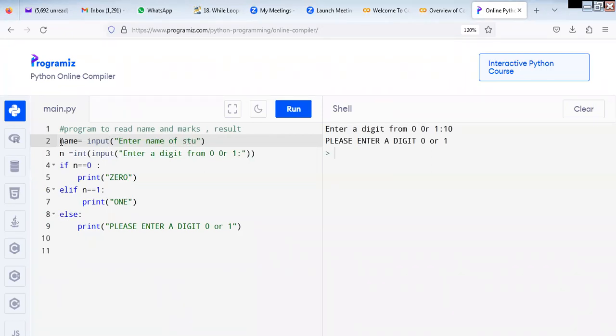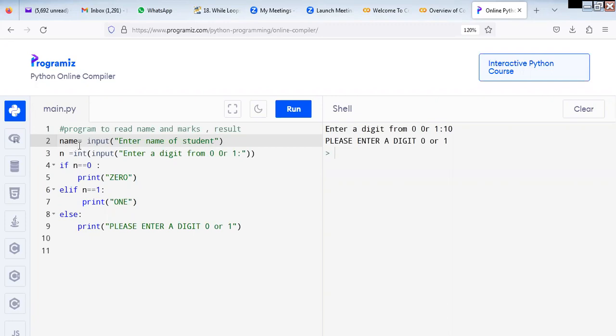So what we have to do is we have to take the name of the student, then marks obtained in 3 subjects, then you have to find the percentage, okay, but before that you have to apply the condition that he should be passed in all the subjects, okay. That condition we have to apply.